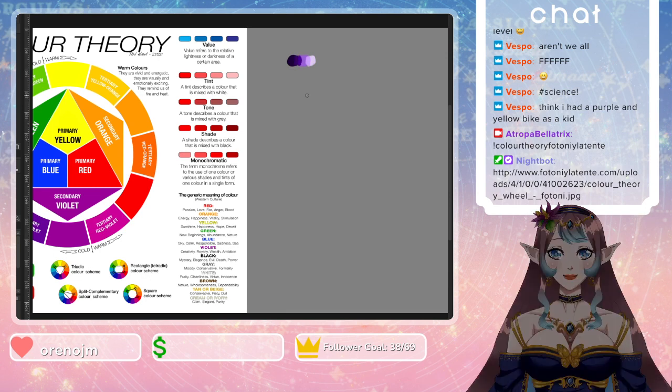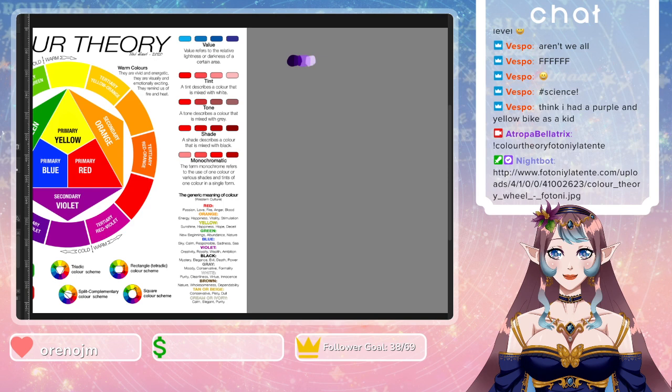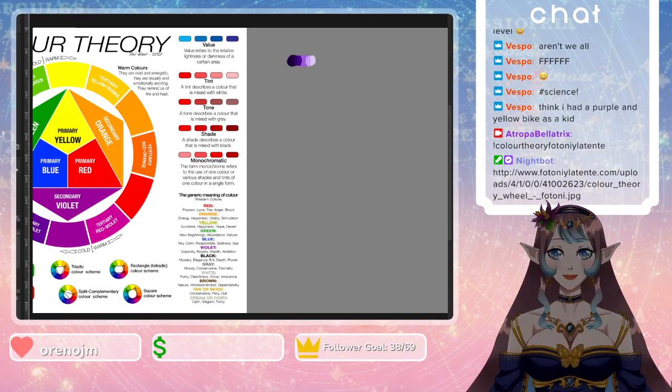Tint describes a color that's mixed with white. So, I'm going to move to cyan.